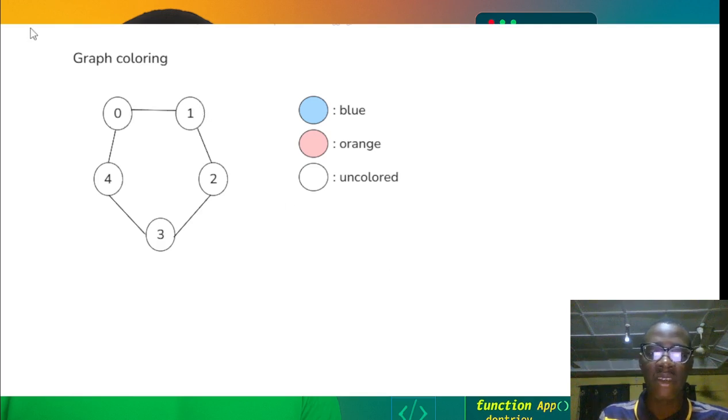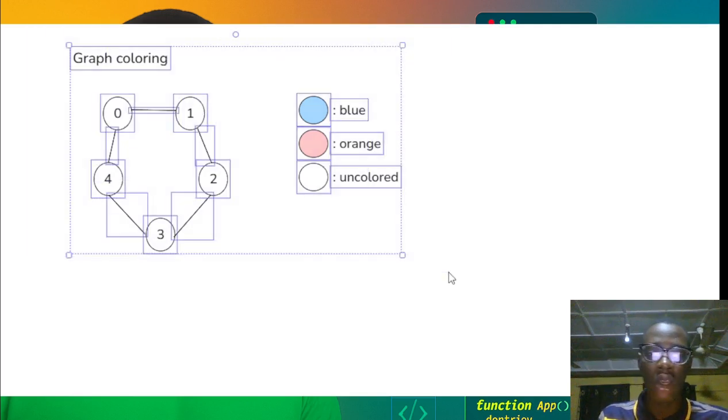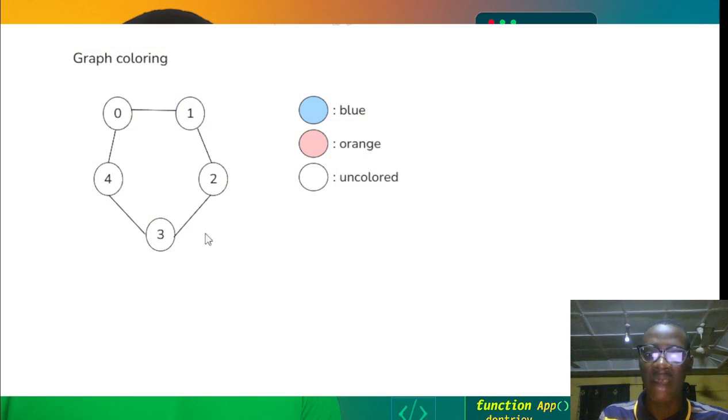Now let's explore this idea to check whether this particular graph is bipartite or not. We are going to be using two colors, blue and orange. By default the nodes are not colored, but subsequently we're going to be coloring them blue and orange.